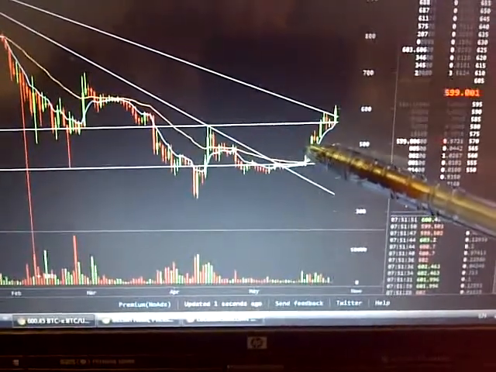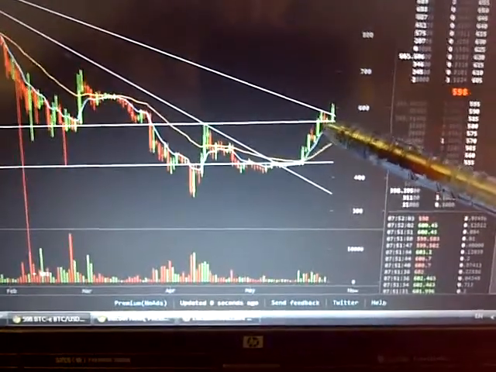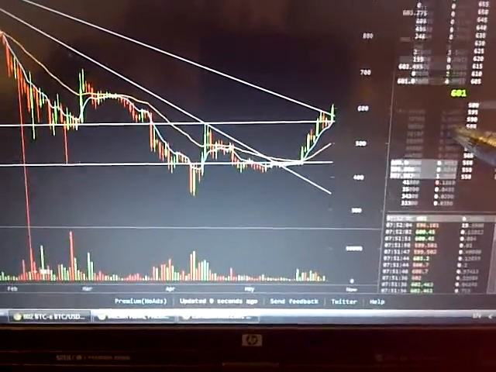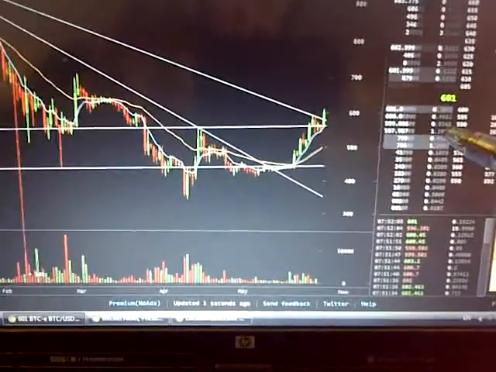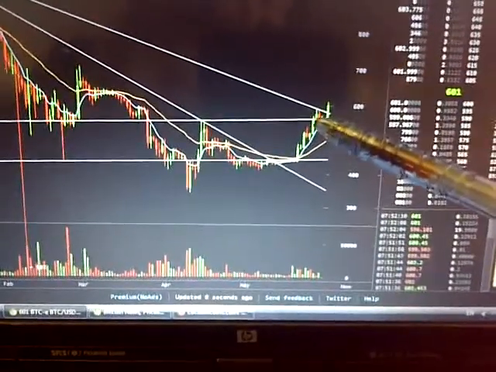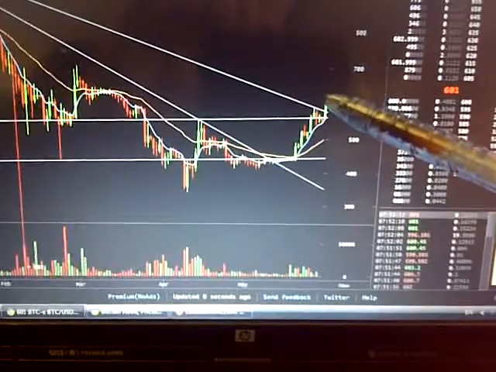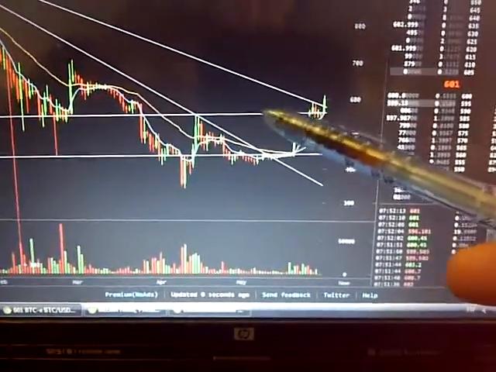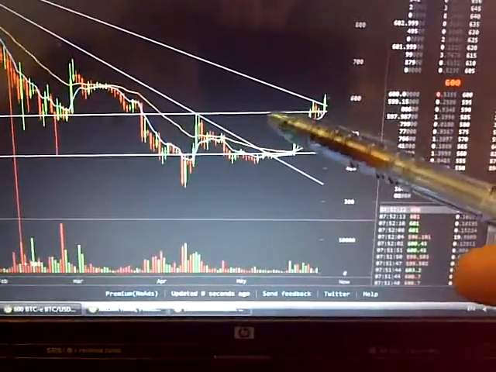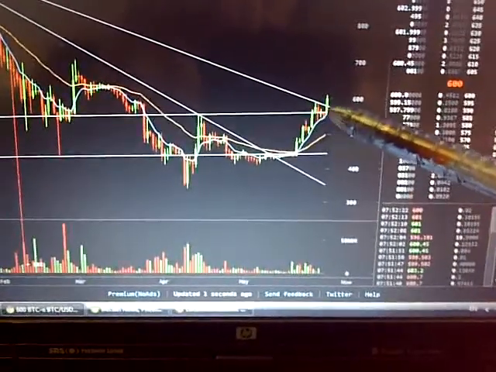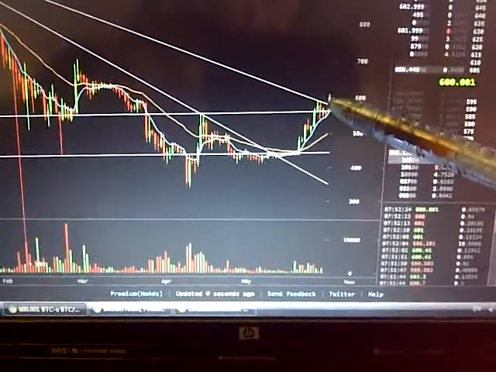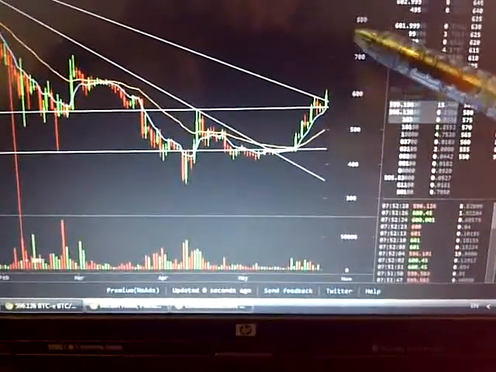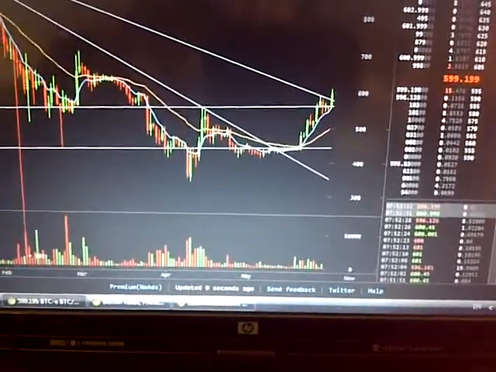So it'll probably take a break. Well, it's retracting right now a little bit, or well, looks like it went back up. Anyways, this may go up, break through, and come back down a little bit. I don't know if it's going to break below this, but it may bounce around this a little and then go up from there. It may retract down to this line and then bounce off of that and shoot up. So we'll have to see.